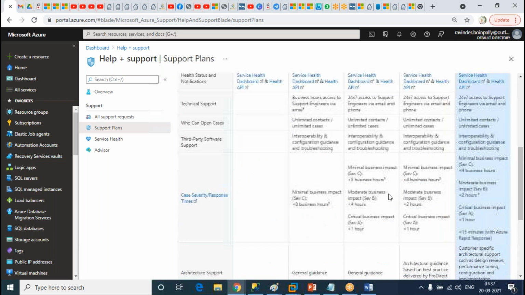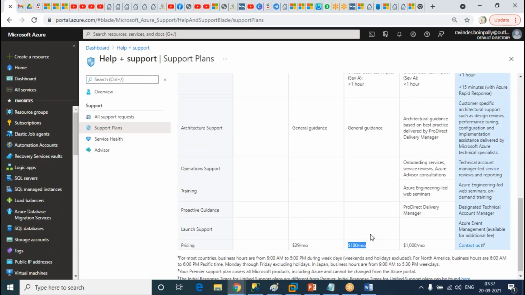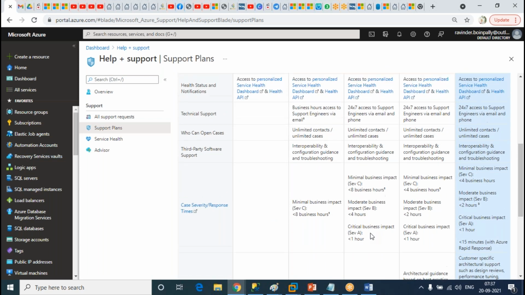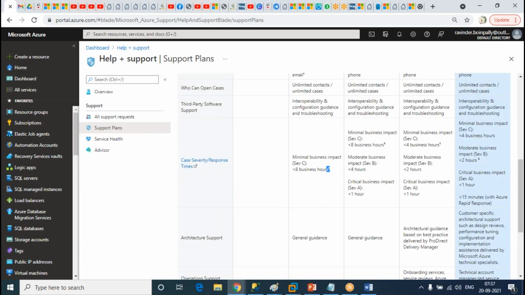Standard is something you have to pay $100 per month for, but you get some SLAs here. There are certain SLAs designed. Even in the Developer plan, you have an 8 hour SLA. Within 8 hours, they'll at least reach out to you. They may not resolve the issue you're having, but someone will reach out to ask what your issue is. And if you are not explaining well in the case, mostly they'll try to work with you within 8 hours.